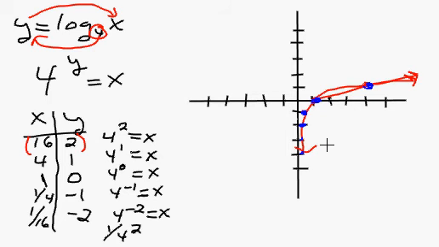And then just make sure you put arrows on both ends because it's going to go both directions. Remember, we got this point 16, 2 way out here. It's all headed this way and it's going to keep going. So that's why you need to put arrows. You can pause this if you need to look at this a little bit more, and I'll get ready for the next problem.